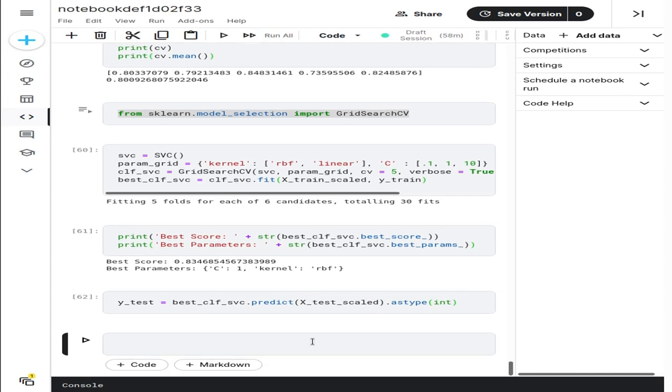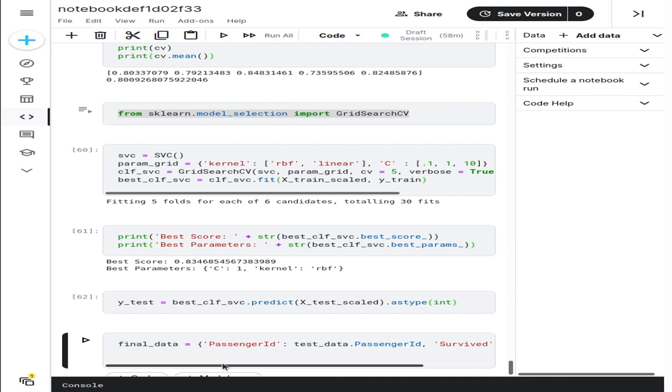Now let's build the final data frame, which we will use for the submission, because as I told you, we will be submitting the results. So we have final data. We will follow the form that they required us to use. You can check it on the competition overview page. So the form is passenger ID. Let me just copy and paste it, then explain it, so that we wouldn't have any errors. Yeah, so we have passenger ID, in which we simply add the passenger ID from the test data, and survived for the predictions that we have made.